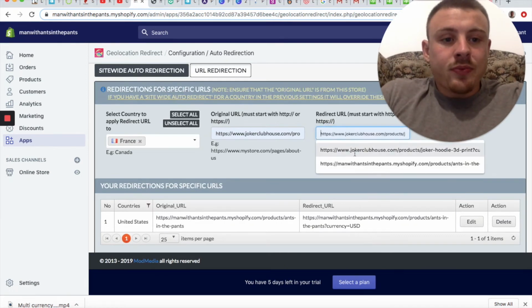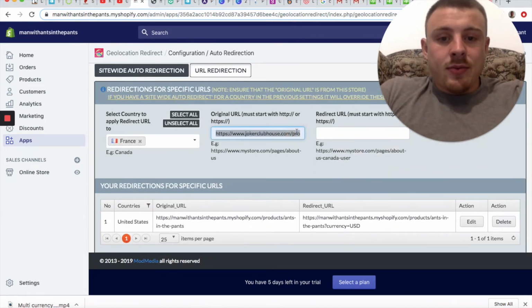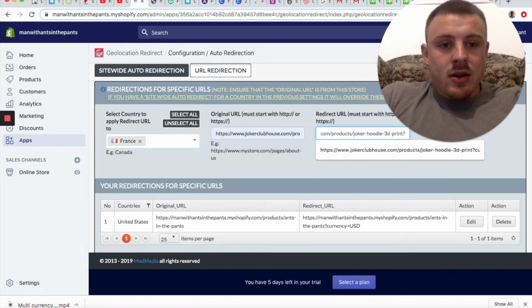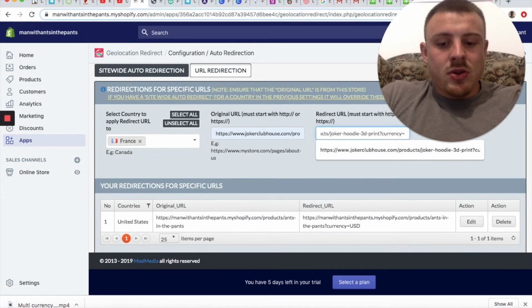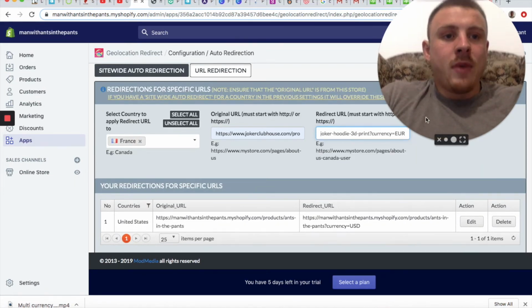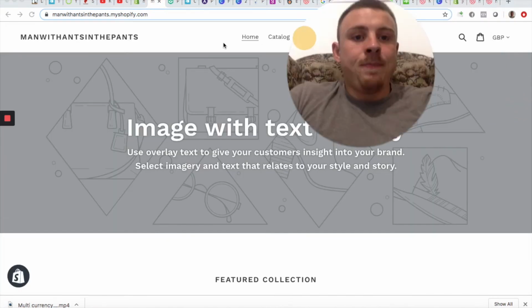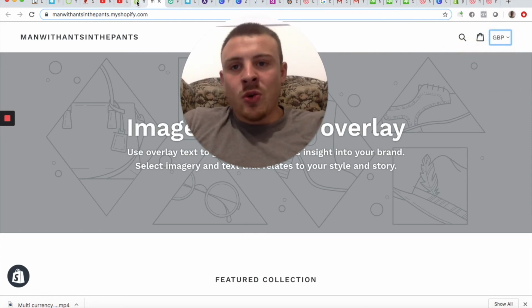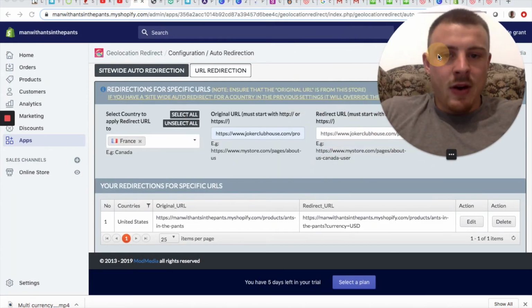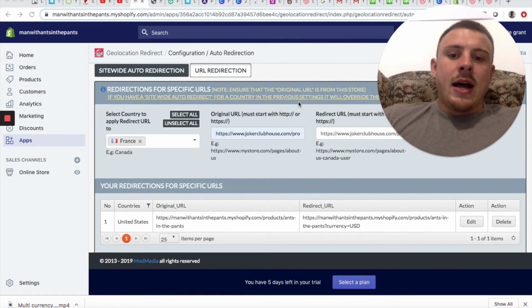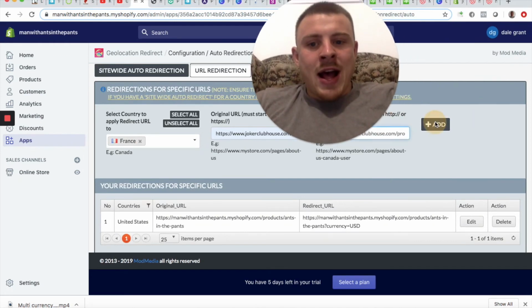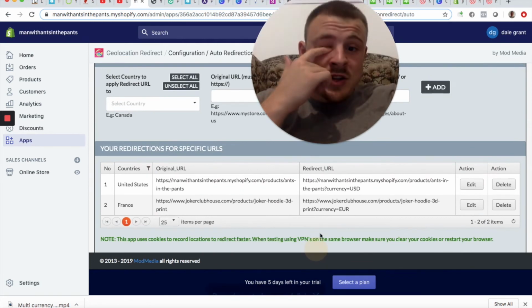So what we want to do, we'll do the same link. We want to say, okay, hey, when they visit this, we want them to go here and then question mark currency equals euro. And you can find out what the acronym is here from the drop down, euro. By the way, France and all the other European countries use the euro, except for the United Kingdom, I think Denmark, and a few of the others. Okay, so what we want to do is we would just want to add, and there we go. France and America are on this.